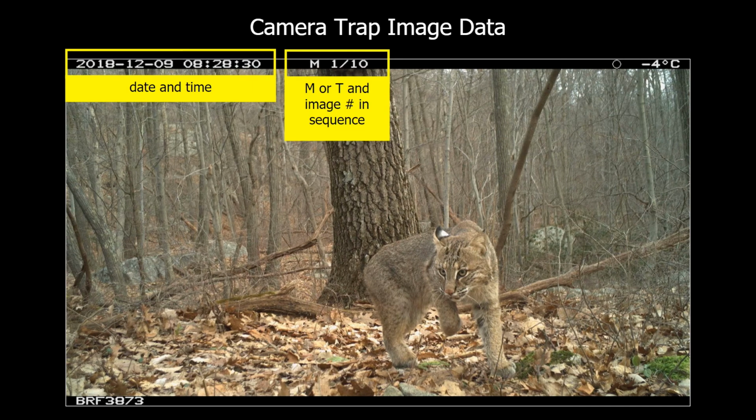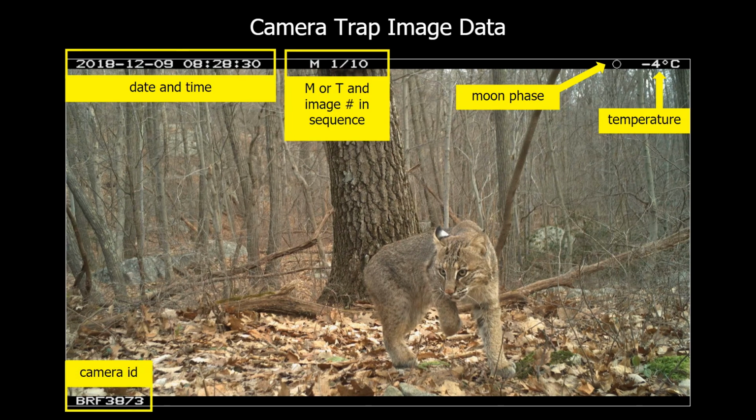There is a range of frequencies for how often your camera trap will take pictures. For example, from once per day to rapidly in bursts of 10, like we did for this example. This camera trap model tells us the moon phase and the ambient air temperature, shown here in Celsius, two variables that may influence animal behavior. On the bottom left, we have the unique name we assigned to this camera trap. We can use this to cross-reference camera trap images with the location it was taken.